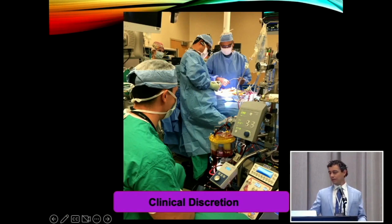Our perfusionist uses clinical discretion and communicates with the surgeon. When deciding whether to redose, we provide information: is there any EKG activity? What's the patient's K level? What's the time since the last dose? According to all that, we can dial in our additive and potassium settings. And where are we in the procedure? If you're already about to start rewarming, you probably don't need to redose at all. At our facility we have overhead cameras that take the guesswork out of what's going on at the field — a lot of facilities don't have that luxury and communication is much harder without a direct camera on the heart.